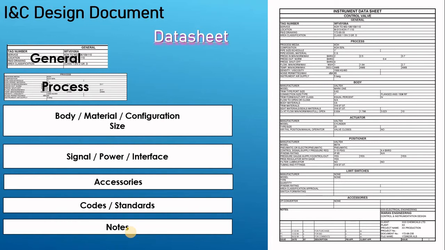Now, what are you going to use the data sheets for? When you go for issued for requisition, you need a quotation from a vendor, you send them the data sheet. When you place the order, you place it with the data sheet. So the vendor will know exactly what the accessory is, what the valve is, what the transmitter is, what the range is, how to calibrate it, and so on. When you do the as-built, you may have changed some of the configuration of the transmitter, so you update your data sheets.